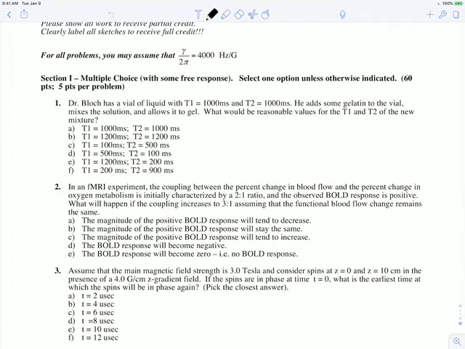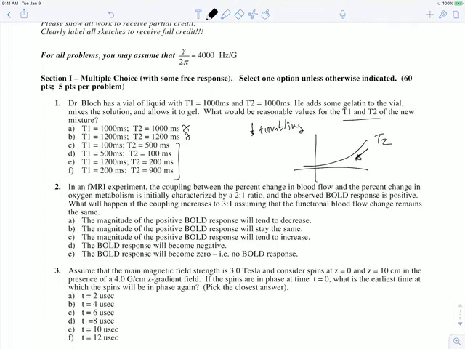So here once again, the question is, we put in some gel. What would be reasonable T1 and T2 values of the new mixture? So the thinking behind that is when we add the gel, there's going to be less tumbling, right? So we know for T2, we're moving down this part of the curve. Okay. So the T2 has to be less. So it can't be this, it can't be this. It still could be any of these guys, right?